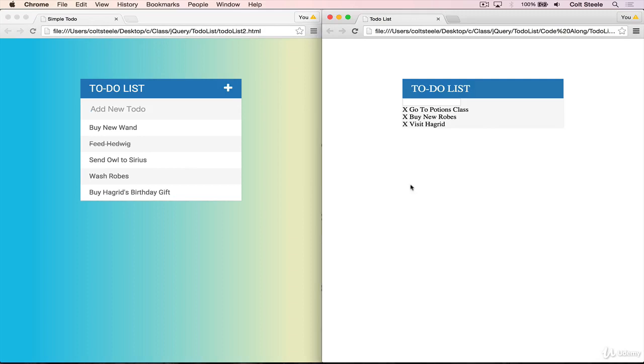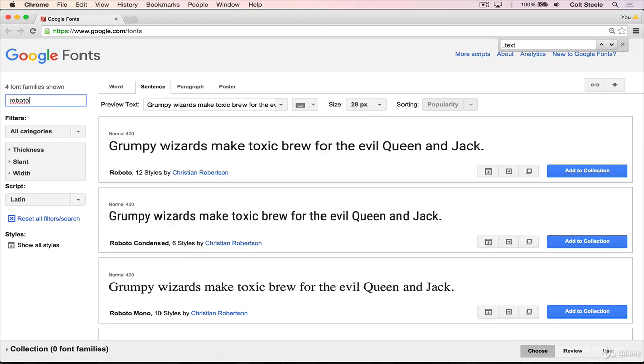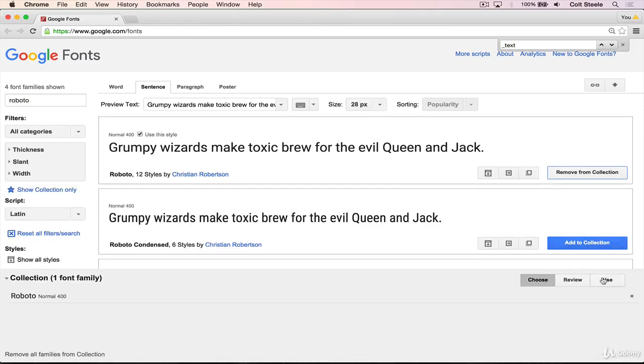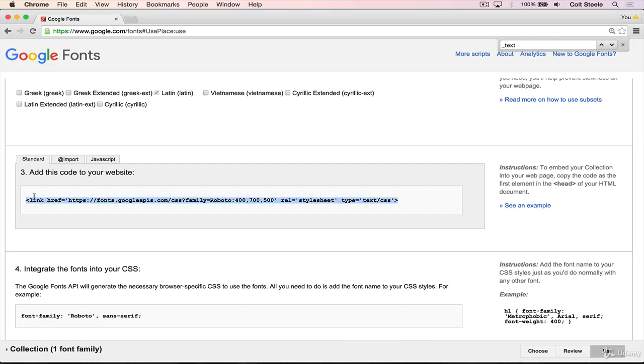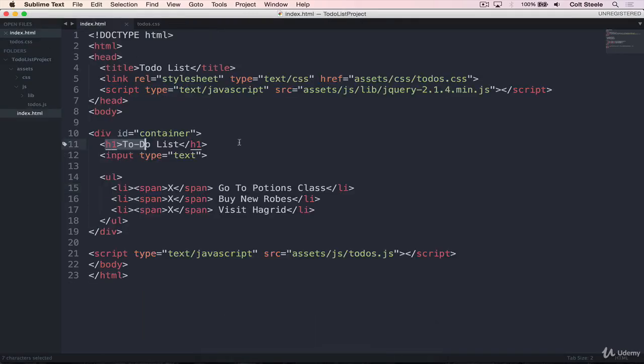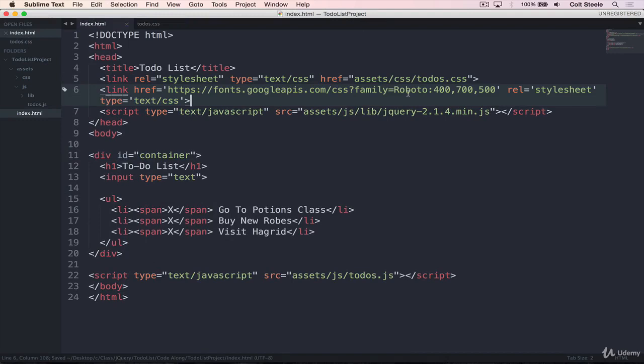Now let's add in the correct font. And the name of this font is Roboto, and it's part of Google Fonts. So I have that open here, and I'll just do a search for it. Roboto, and here we go. Add to collection, and then use. And we're going to want normal weight. We'll add in bold and also medium. Now let's go ahead and copy this link to our HTML, and we can close this window. Go back to our HTML here, and just up top, paste that in and save.